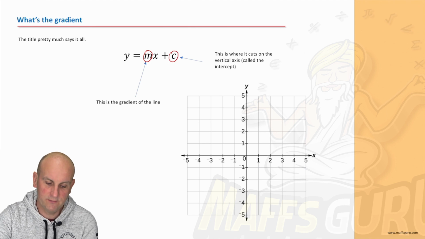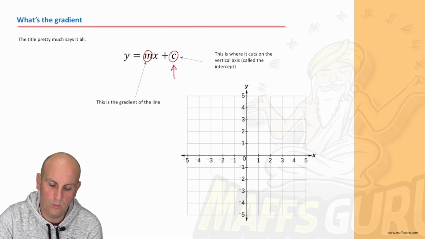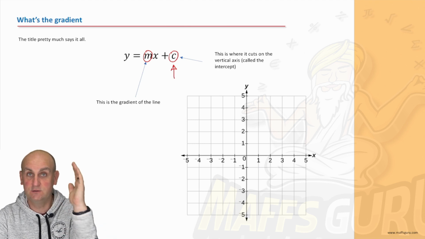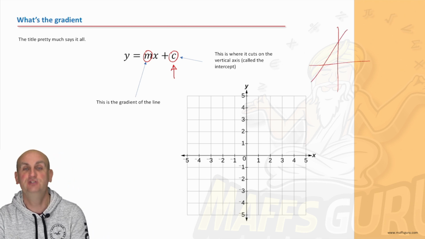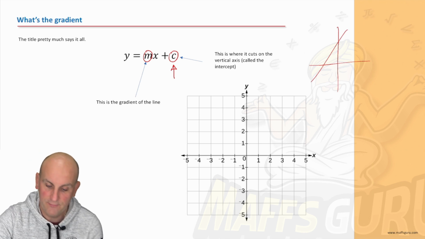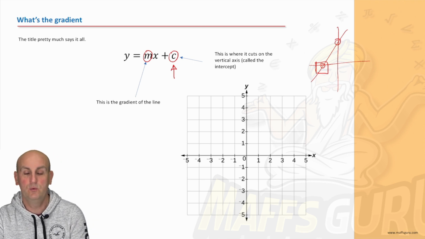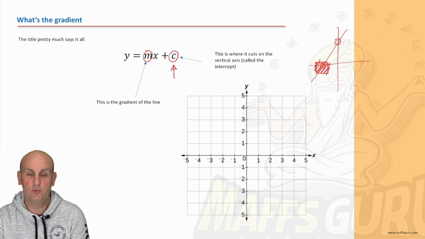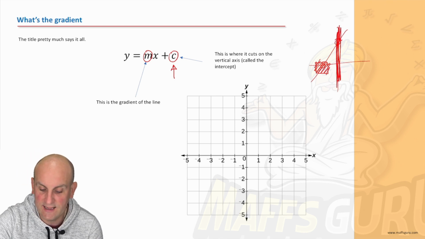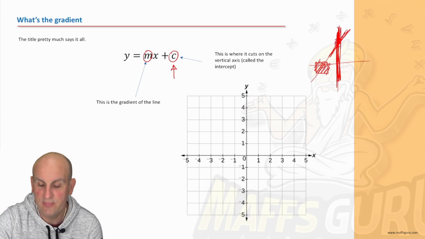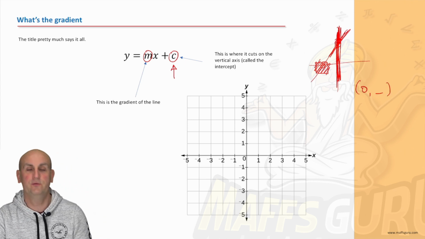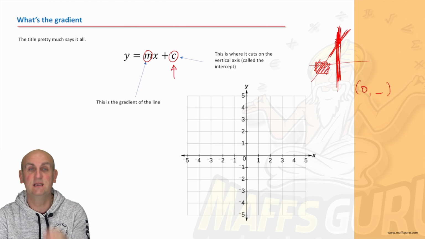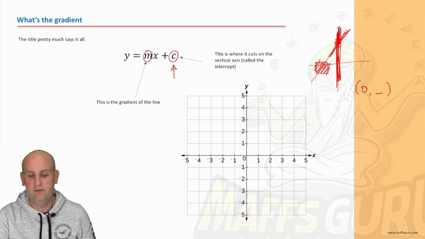Now, we need to be very careful that this value here is the y axis intercept, the vertical axis intercept. It crosses there. Again, be very careful. If we look at lines, generally speaking, they'll cross both axes. They'll cross here and they'll cross here. And sadly, a lot of people who don't really know what they're doing will give this value that I put a box around, and sadly, that's always going to be the wrong one. It is this vertical axis here, and where the line crosses through it, that's the coordinate position you want. And generally speaking, it is always 0 and some sort of number. Now again, at the end of my last video, we looked at the CAS and a table of results. That's going to become really important later on.